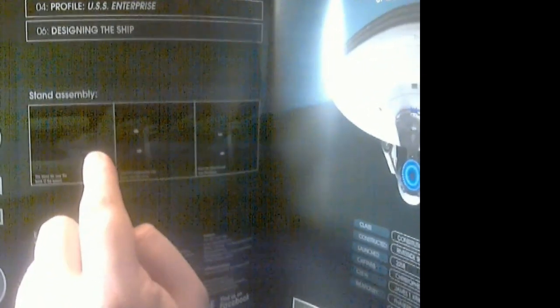Okay, so the stupid is real. I don't laugh at stupid very often, but this is stupid enough to be funny. So ordinarily, for these larger editions, there's this stand assembly. It's like, this is where it's going to fit, this is where it's going to go. Here's how you attach it, and here's what it looks like when it's done. They do that. All right.